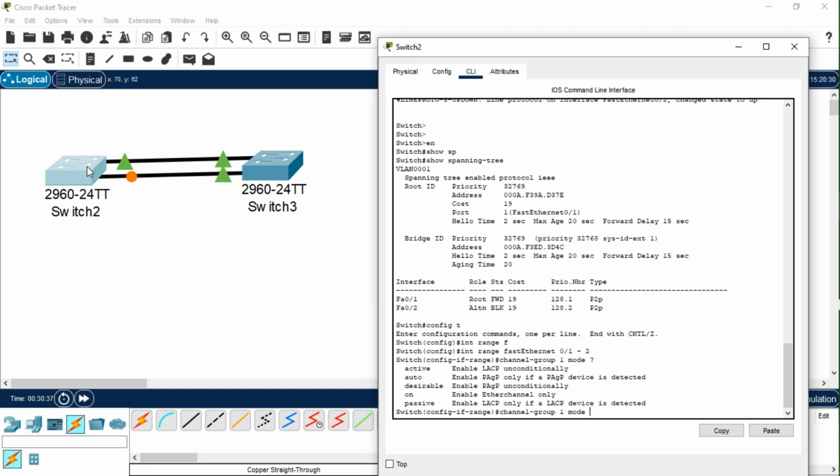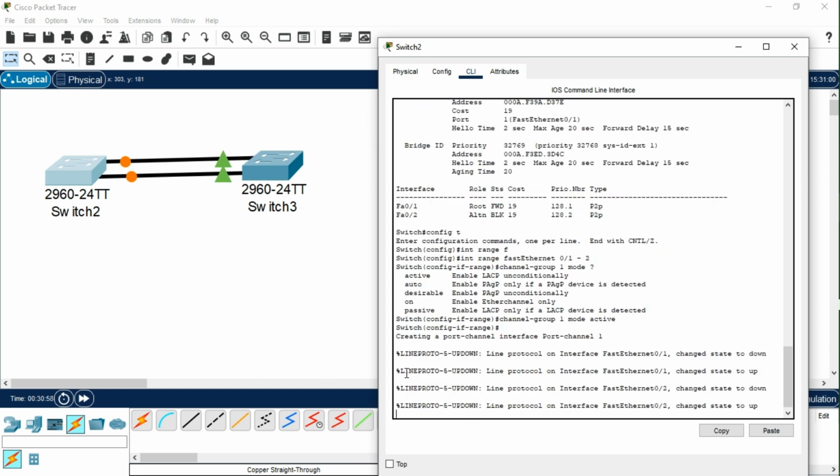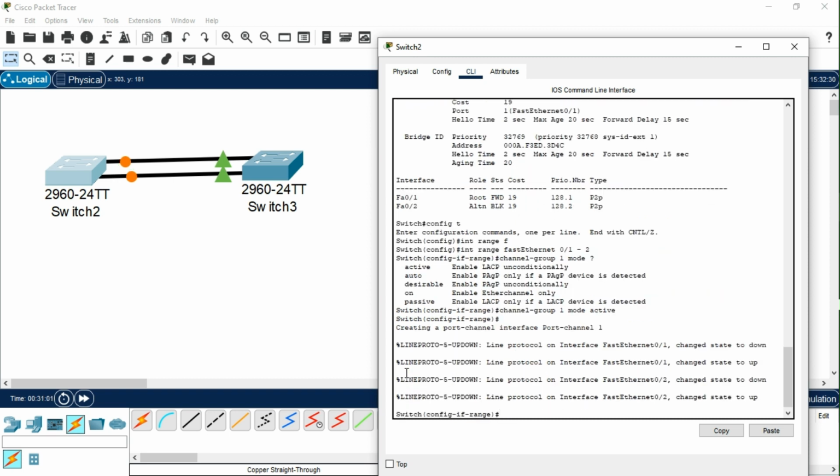So in this case, we're doing the example for LACP. We go to channel group 1 mode, and if you click the question mark here, it's going to tell you, hey, for LACP, active. So we're going to click active. Now, we click enter, and voila. So you see that there's just some switches going on here. And keep this in mind, in order for this EtherChannel to work, this can be active and this can be active and you're good.